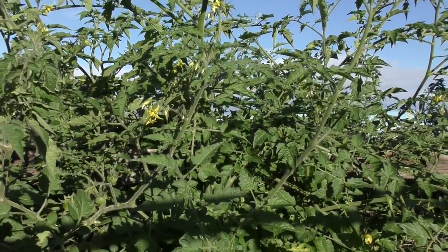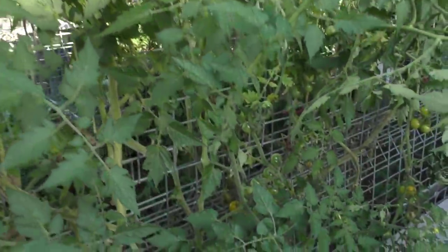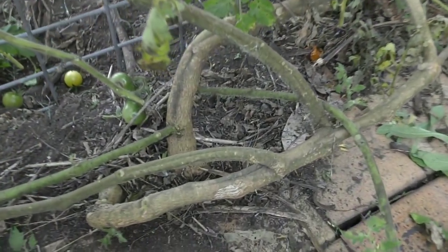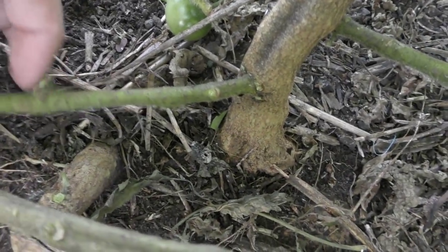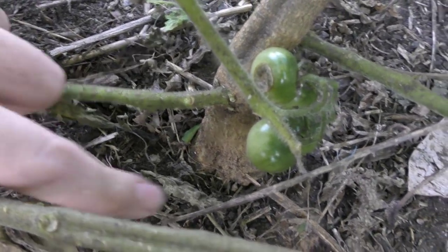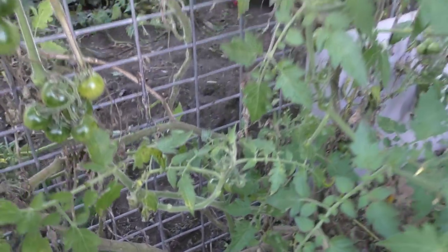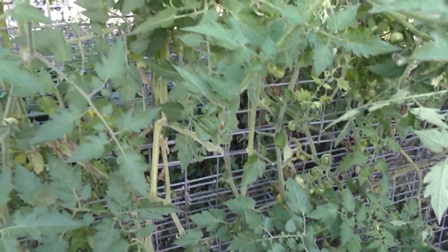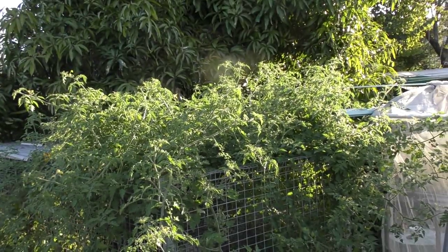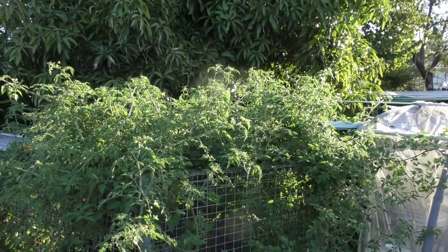But before we go, here's a quick look at the yellow current tomato — this is the plant those little fruit were saved from. It's growing over the top of our chicken pen. I'll bring you down here and show you where it's growing from — it's growing out of the pavers, believe it or not, just out of a crack. I think it might actually be two plants. So all this fruit is coming from those two plants. It is absolutely mammoth — it's growing inside the pen as well.